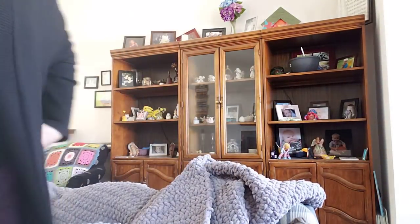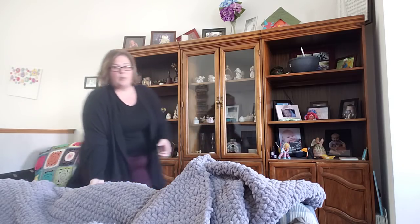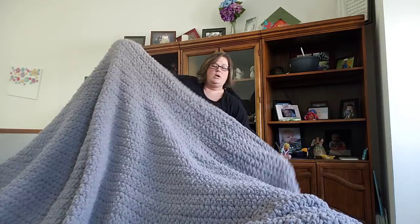Okay, so that is probably all I have. Just a quick recap. I used 24 skeins of this Bernat Banket Extra. I made a chain of 132 and I single crocheted it all the way across because my husband did not want a holey blanket. I'm going to try to come around here and hold this blanket so that you guys can get a good view of how big this blanket really is.